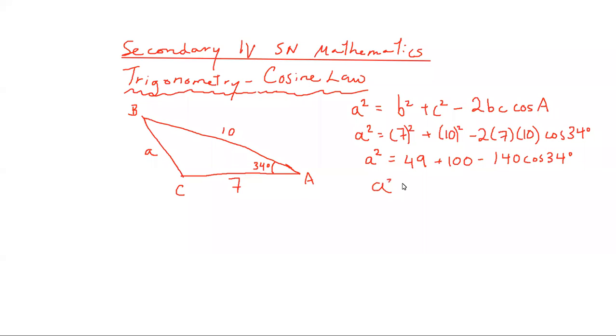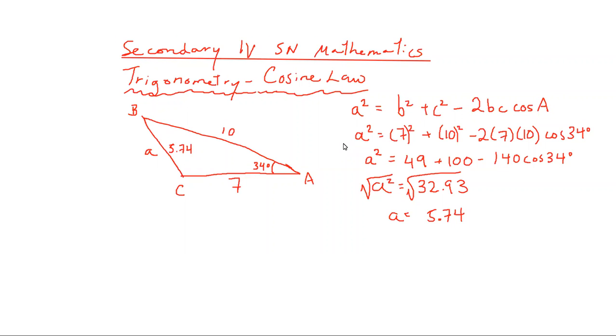After applying the math to all of this, we find that A squared is indeed equal to 32.93. So we just simply have to take a square root, and we end up with our final side being approximately 5.74. So what it really comes down to is proper labeling and making sure that you plug the numbers in to the right location. So my side A in this case would be 5.74.